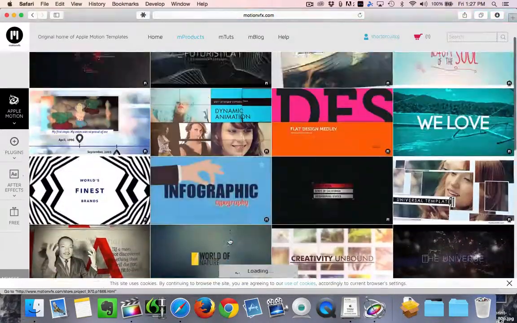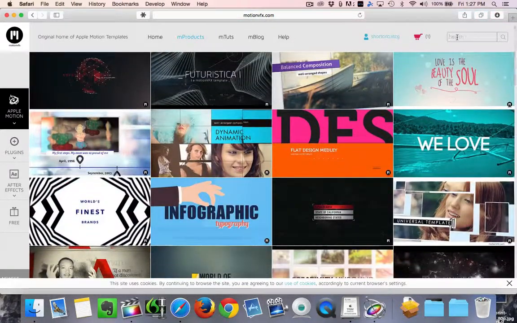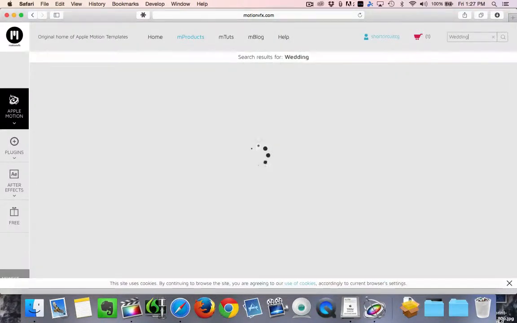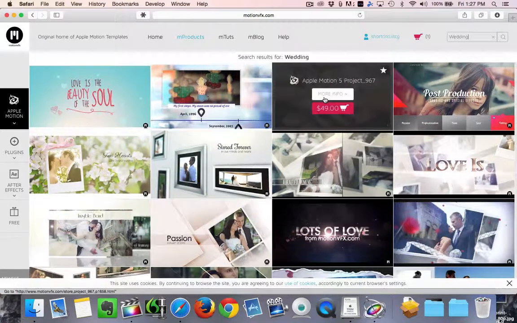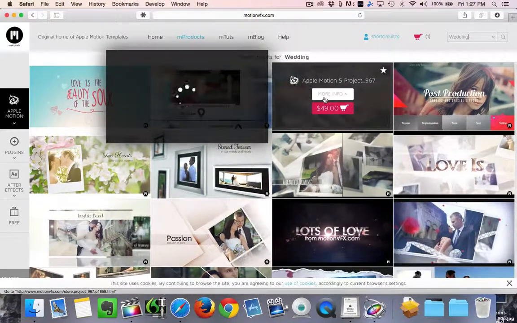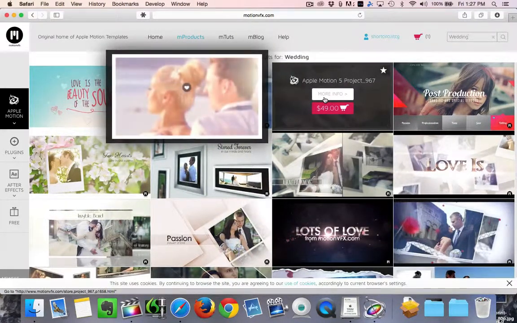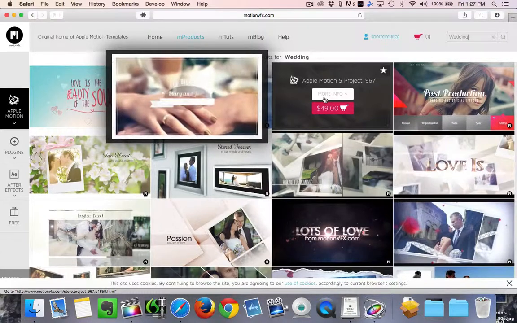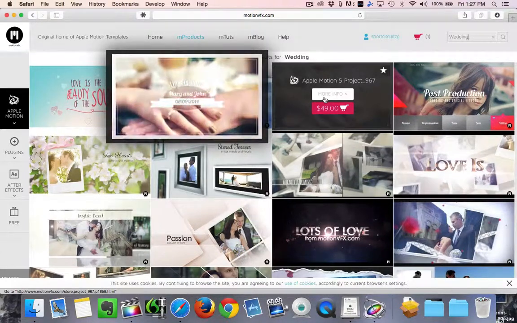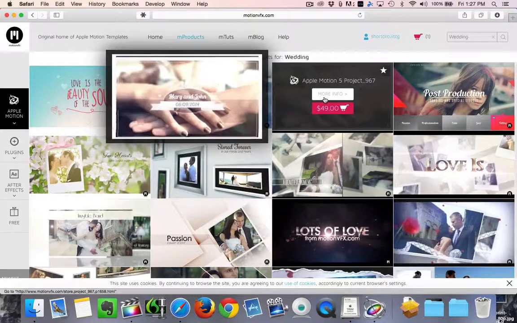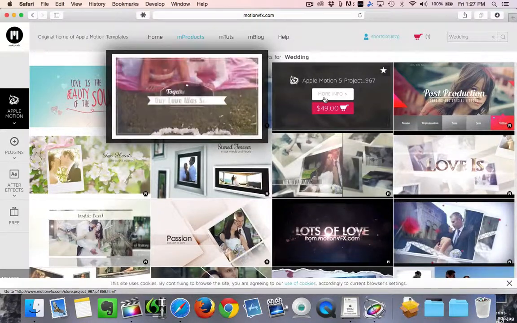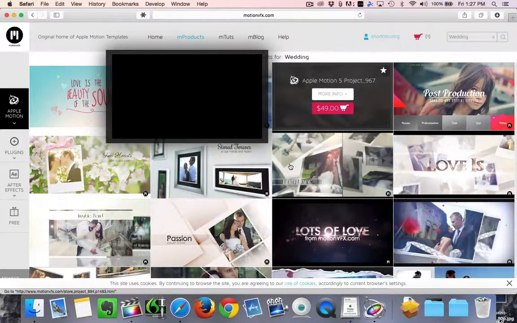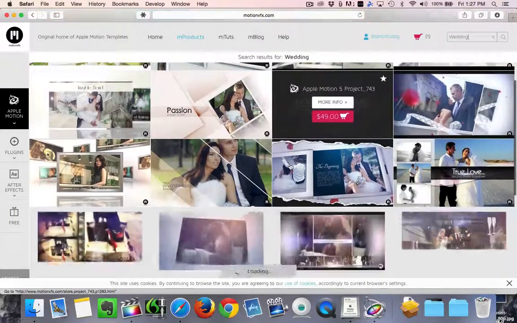Anything you want. Let's think about, you know, if I type in wedding, that kind of feels what I'm thinking. If I was doing an anniversary for a pastor or something like that, I might want something a little more soft. Here's one. So you just type in the words, whatever you want. It's got this real soft look. You might not want it for art, but this would be great for some of the videos that need a softer touch, like a seminar for women. Already done for you. Everything's here.